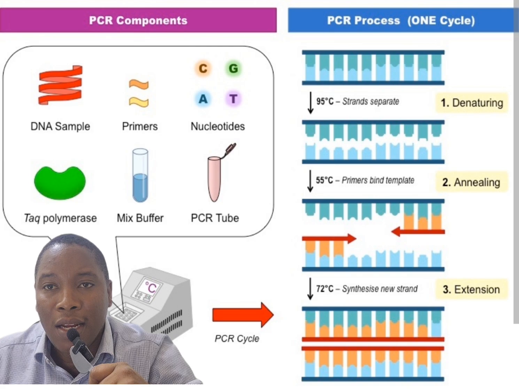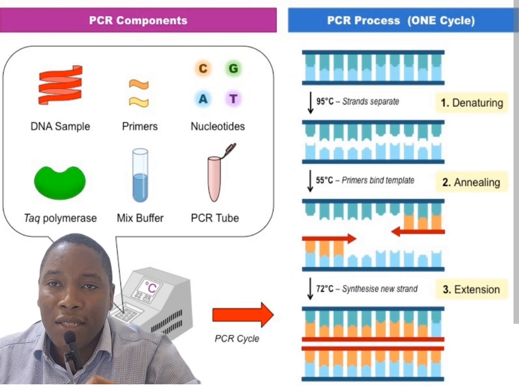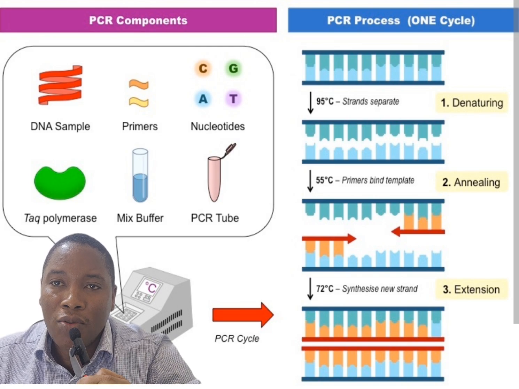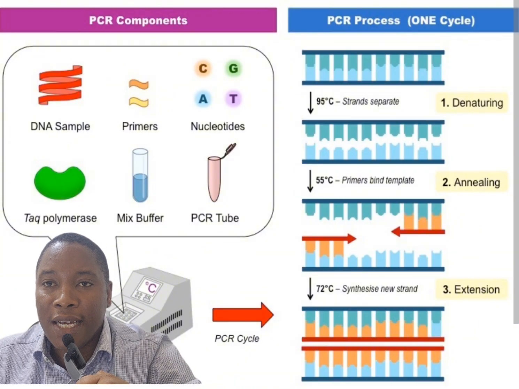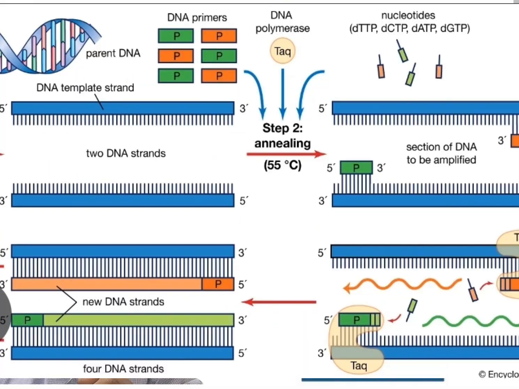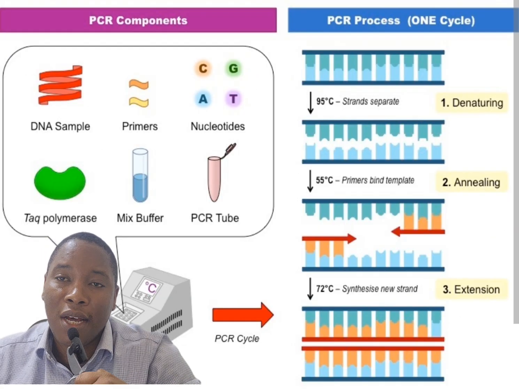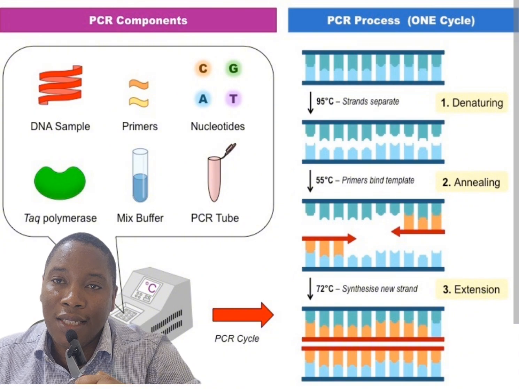And like we've said in our earlier videos, PCR is a laboratory technique that helps to make millions of copies of a targeted DNA sequence, or a targeted gene sequence. If we want to make many copies for reasons such as studying this sequence very well, we do PCR. Now, the conventional PCR is the method that was designed as far back as 1983, where we use it to make many copies of a gene. And when we are making many copies of a gene, what are the things we do? Number one, we denature the DNA.